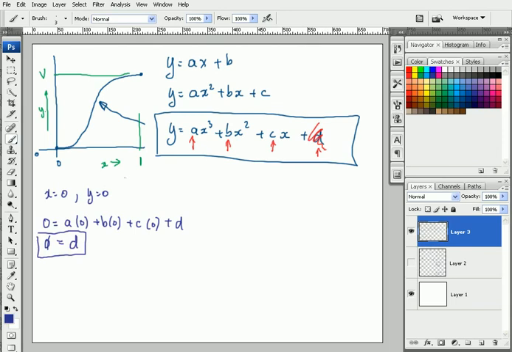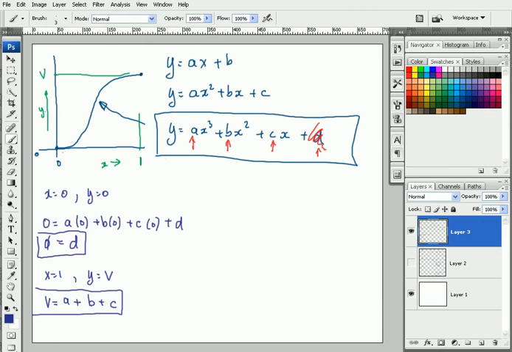What else do we know? Well, let's try the other point. At x is equal to 1, we know that the output y has to be equal to our value v. Let's see if that helps us out. Y, which is v, is going to be equal to a times x cubed, so that's 1 cubed, which in other words is just 1, plus b times 1 squared, so that's going to be 1, plus c times 1, and then plus d, which we don't have to worry about. So we have this equation here, v is equal to a plus b plus c. Okay, well that doesn't get us very much further. What else can we do with this?